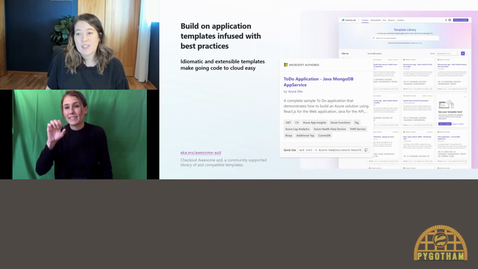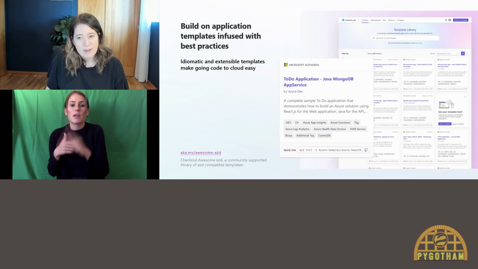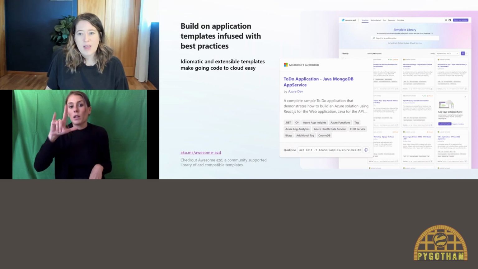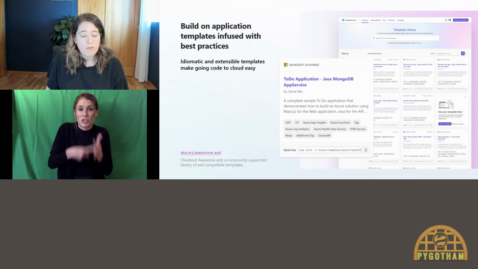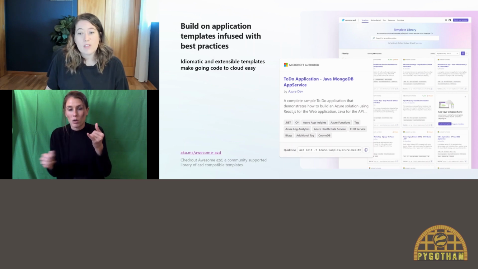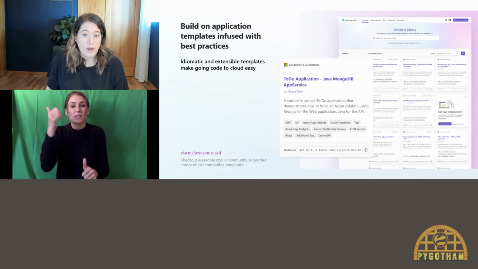These templates cover end-to-end scenarios that go far past Hello World. They also include things like editor configurations, skeleton pipeline definitions, dev container configurations, and more. And with the CLI, the idea is that we're not just supporting you in that provisioning infrastructure and deploying phase in your development lifecycle, but we also want to support you day to day in editor when you're writing code. These templates are also programming language idiomatic so that the conventions used are conventions that you're most familiar and comfortable with when you're writing Python.